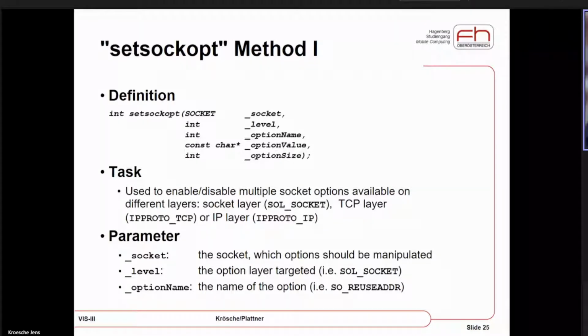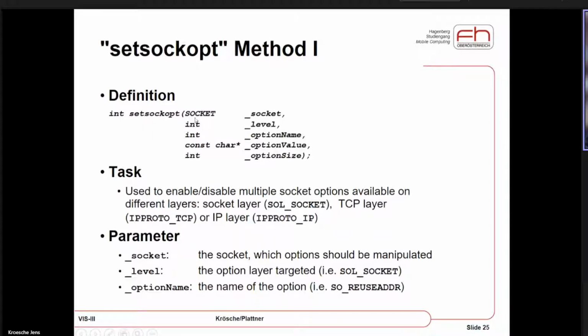One thing that you can integrate later on is that you can manipulate the socket options. There are many ways to manipulate the socket layer, the communication layer that is doing this organization in the background. And in order to set some options for the socket layer, you have to use the sockopt method.